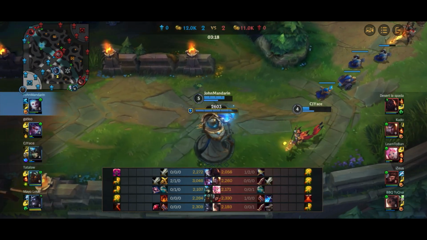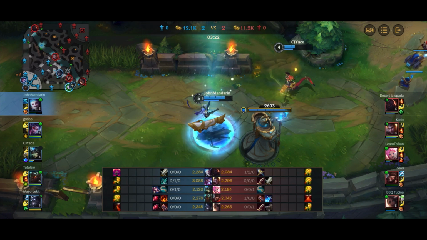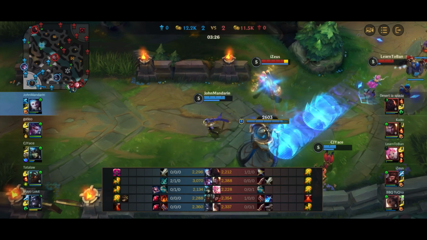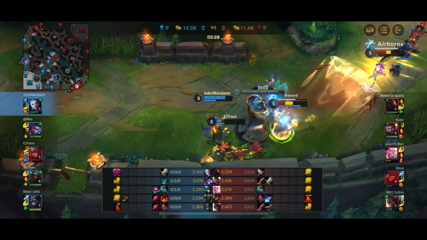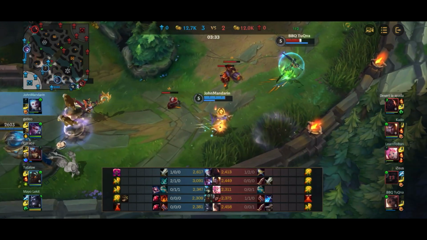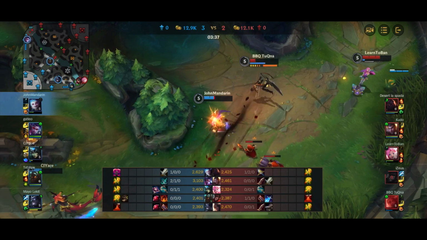Wukong has just used his playful trickster, so I'm cautious that we could possibly get dived. Once again, I'm trying to back. Seraphine ulti comes in. I try to dodge it, but it doesn't actually come in. Wukong comes in, gets rooted, and just dies under tower. So here I get the reset. I got a full stat Conqueror. I'm just blasting down the Samira.